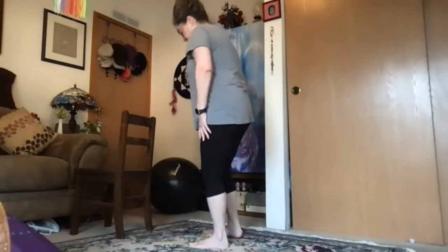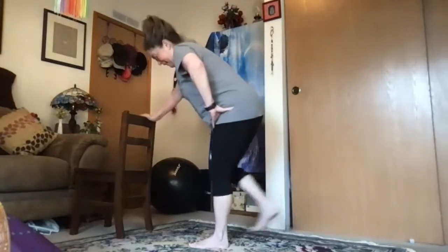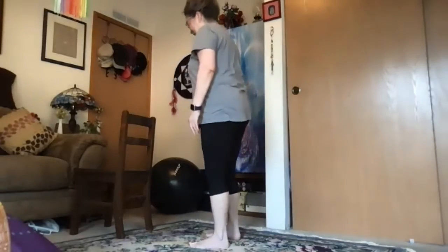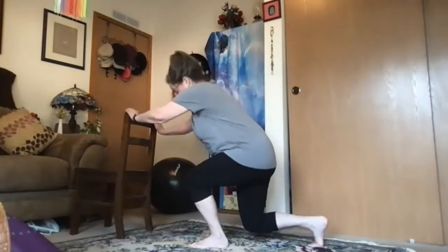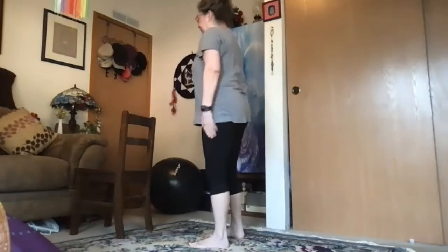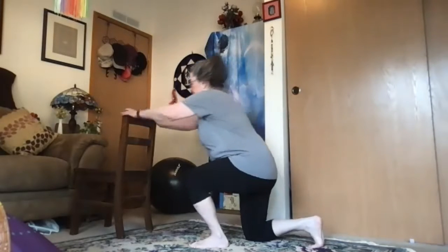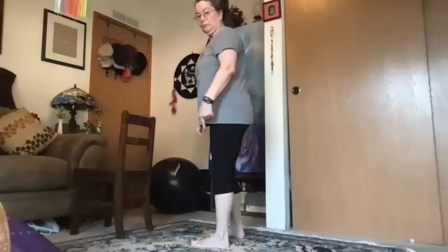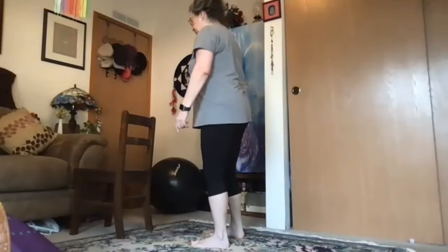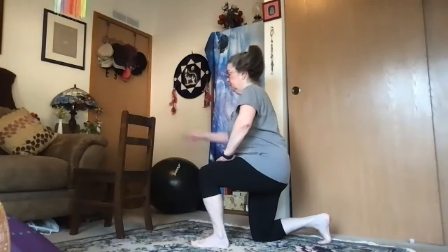Do three more of those, stepping back and standing up. So it's lunging to standing and then standing to lunging, back step lunge. Now, Kathy, try to be sure that your front knee is directly over the ankle. Yeah, so you don't want to bring that forward. There, it's more like that.